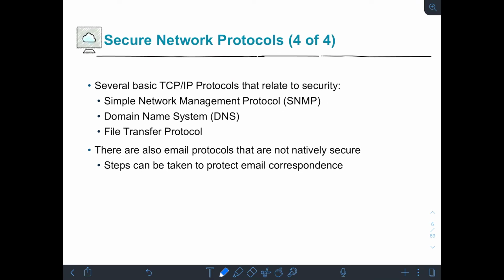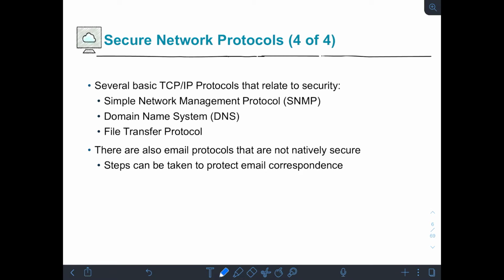In some of our basic needs, we have DNS, SNMP, file transfers. So these are some of the big ones that networks need to operate.